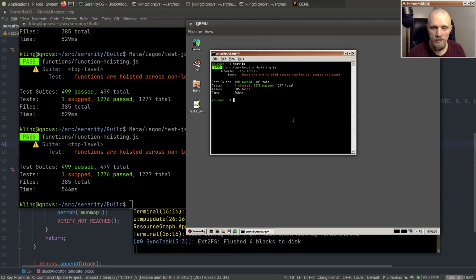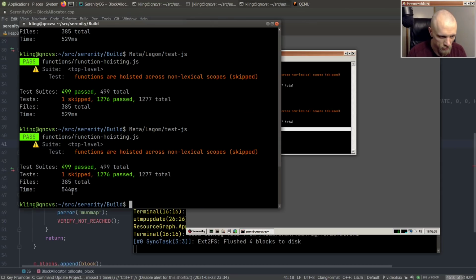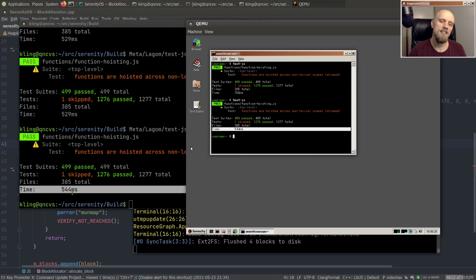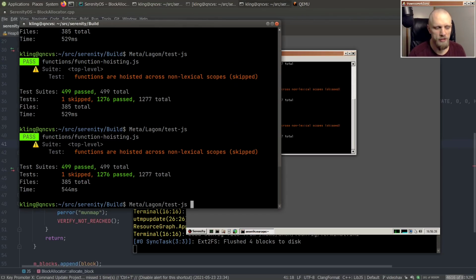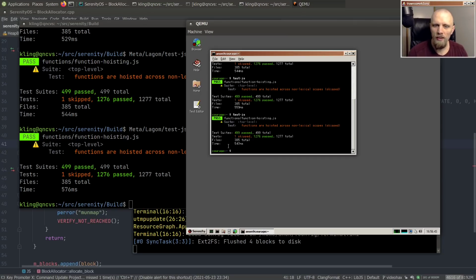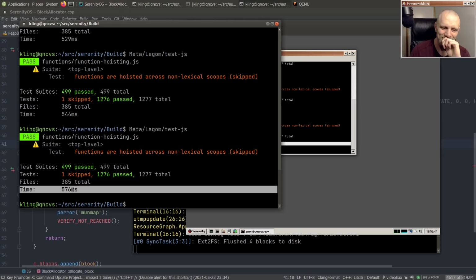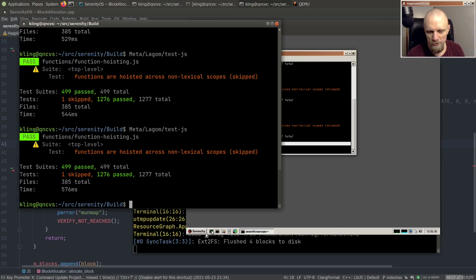Historically, Linux has always been much faster at running our test suite. And look at that. Identical runtimes. That's so cool. I don't think I've ever seen that before with test.js. That's really exciting. See, we're even faster sometimes. That's so awesome. I'm really happy about that.